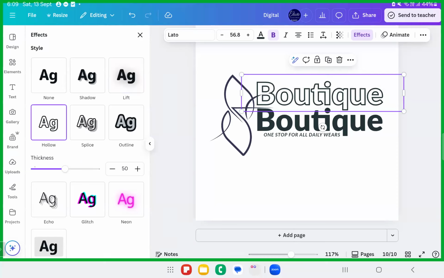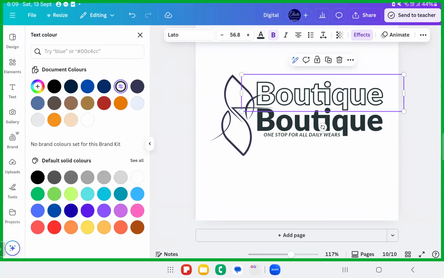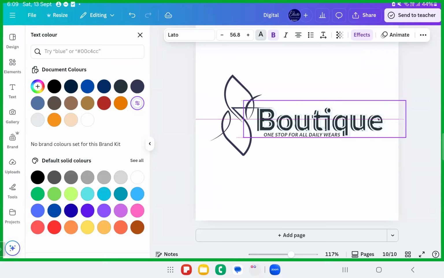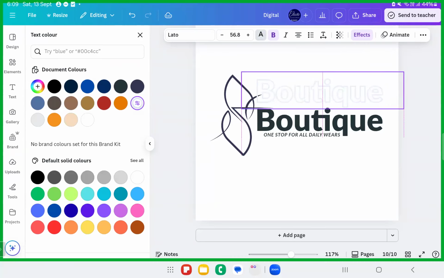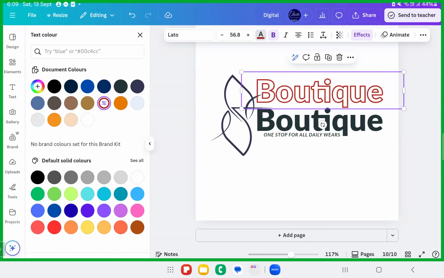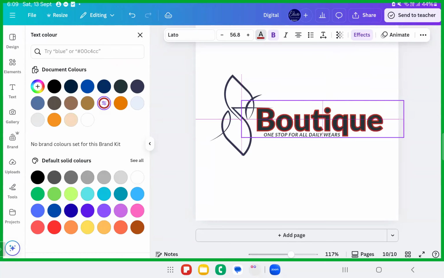So what I'll do, I'll just put this hollow effect and change the color. See, I'll just go and change the color to something like this, light. Okay? Now what I'll do, I'll just bring it above this. Okay? This is also possible, right? It is also possible. So here I can change it to red and bring it above this. Fine. Doesn't it look good? Yes, right? It does look good. Instead of red, you can just change something to pink or something like that. We can change the colors later, fine?